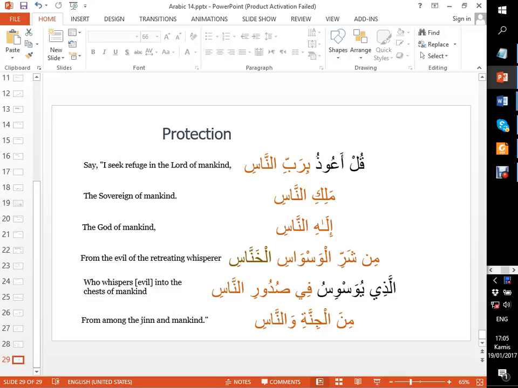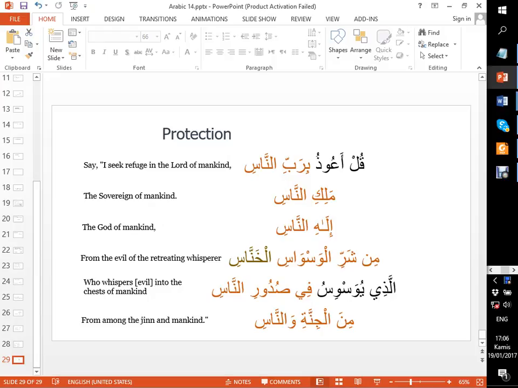So if you read when you pray and you notice the Harf of Jarr and you notice Idafa, it will make your understanding better. If you know the Idafa, you may know these words have possession in the meaning. Or if it is Harf of Jarr, if it is bi, it's with, or min is from, but it's not always like that for Harf of Jarr.